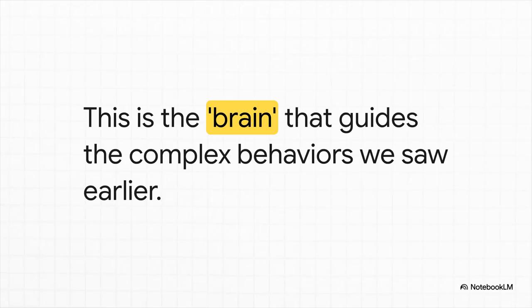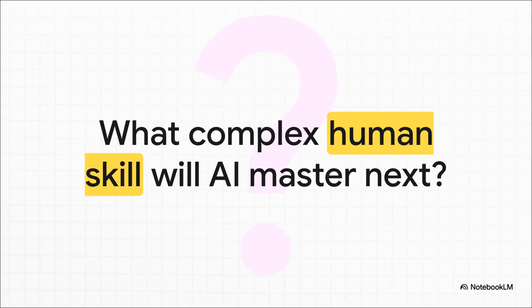And that's it. That's the big reveal. This simple, elegant map of arrows, that is the brain that's powering all that incredible stuff we saw at the start. It's how a robot learns to walk. It's how your phone company routes your calls. It's all just following the arrows. So the next time you see an AI do something truly incredible, you'll know the secret. You'll know it's not some unknowable magic. It's just following a map that it built by looking into the future and working its way back. Which kind of makes you wonder, doesn't it? If any decision can be mapped this way, what's the next complex human skill AI is going to master?